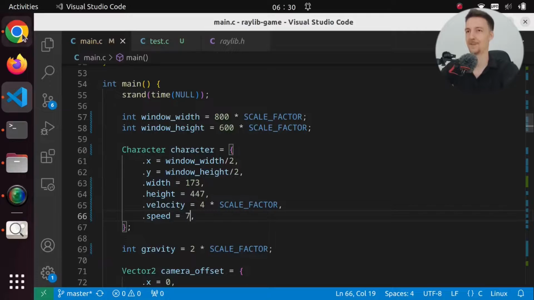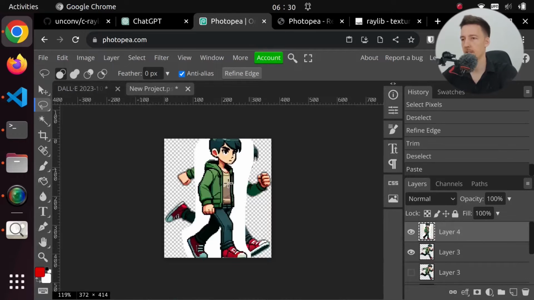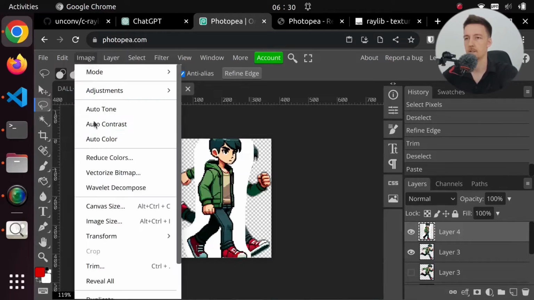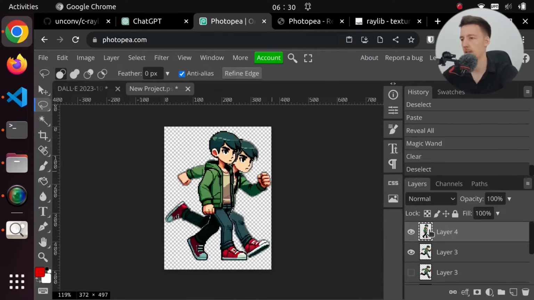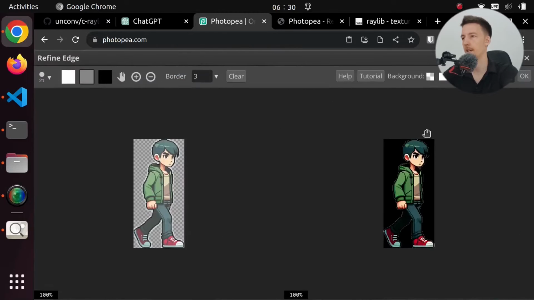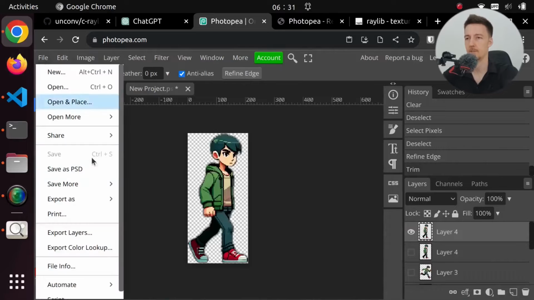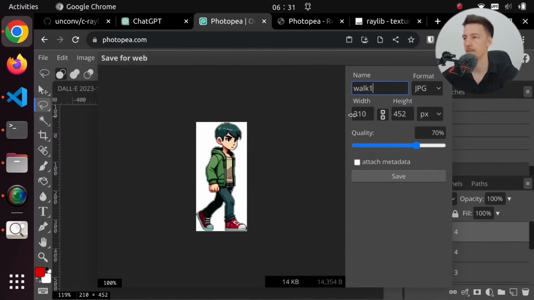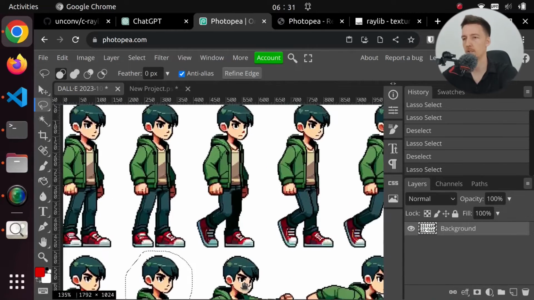So how does that work? Let's go to our sprites again. And I guess this is kind of a walking thing. So let's copy this and let's again paste it here and let's reveal all and then delete the white stuff and control click and refine edge and OK and trim. And let's save this. I'll call this walk 1. And let's get another walking, because I think we need at least 2 pictures for walking, because it should change between the frames.